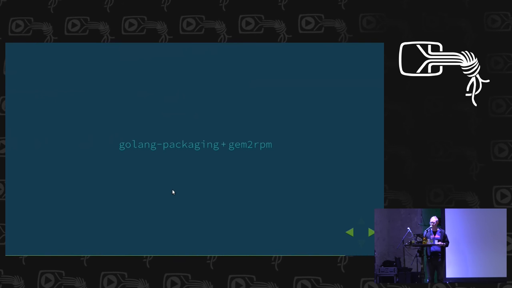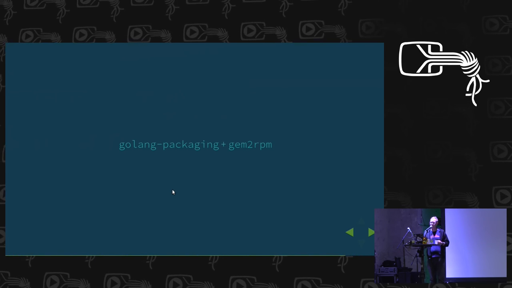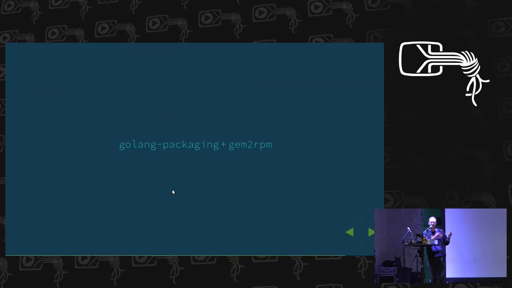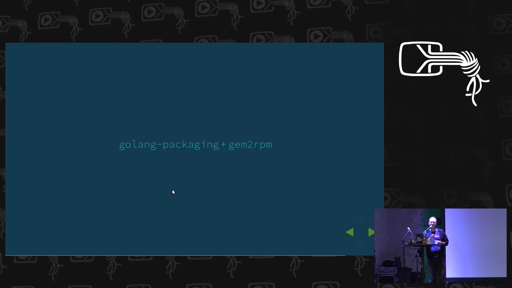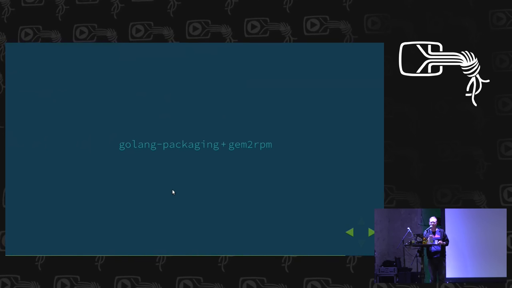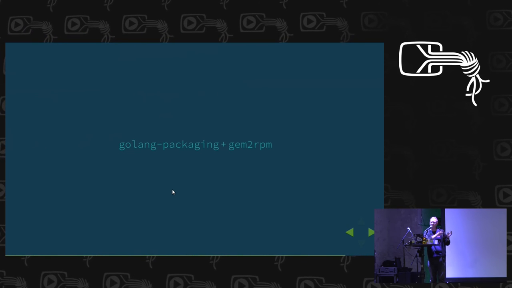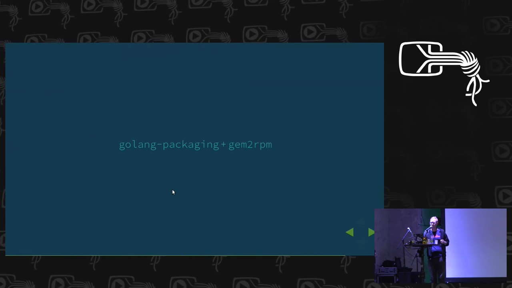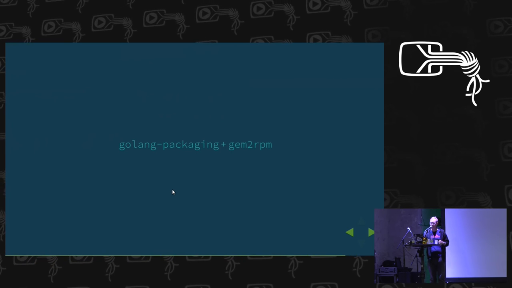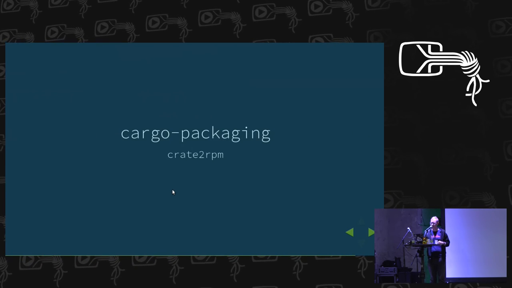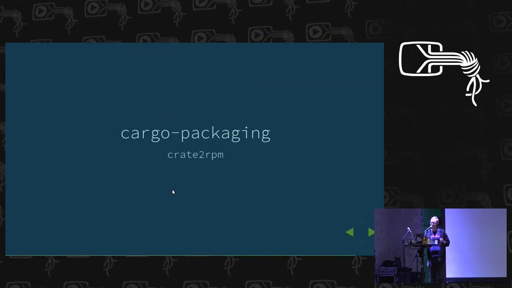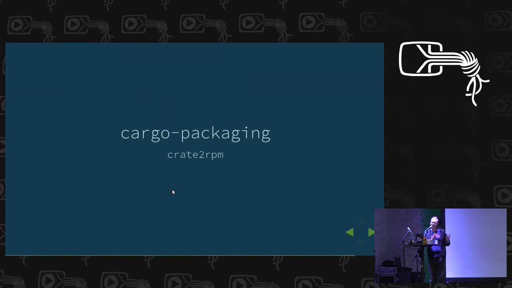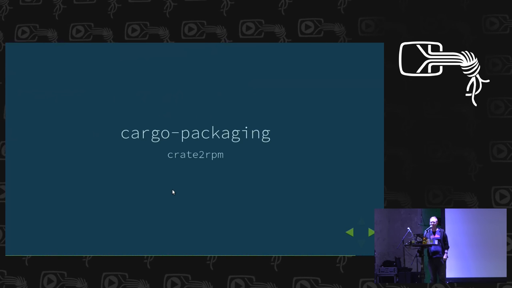So my idea for the future is that we will combine the approaches of the Golang packaging stuff, I think it's Marguerite Su of the project that has done most of that work, to package Go modules as RPMs, and combine that with a little bit of how the Ruby stuff is managed using gem2rpm, which is quite nice. And I've started working on that. In my home project, there's something called cargo packaging, which doesn't work at all right now, but that's the point of where I'm at right now in looking at packaging Rust and getting it into openSUSE.